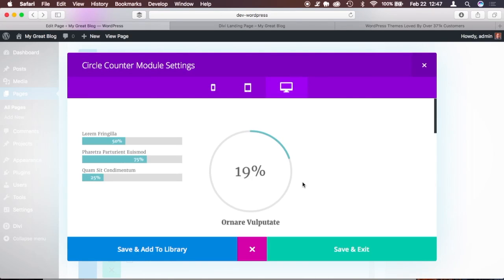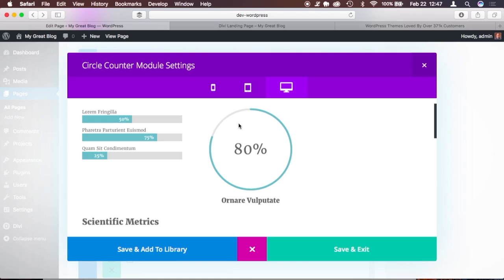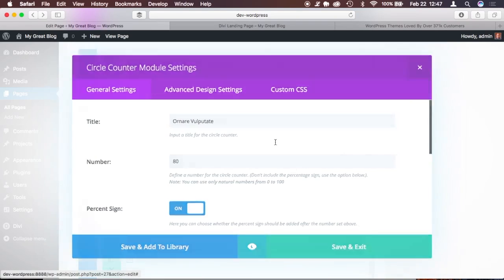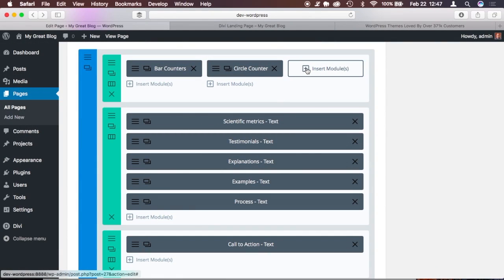Preview it to see how that works. So here, the way this works is it basically shows a circle. It shows 80% of something. So that might be handy for whatever application you've got. The circle counter is all by itself, whereas the bar counter has counters.